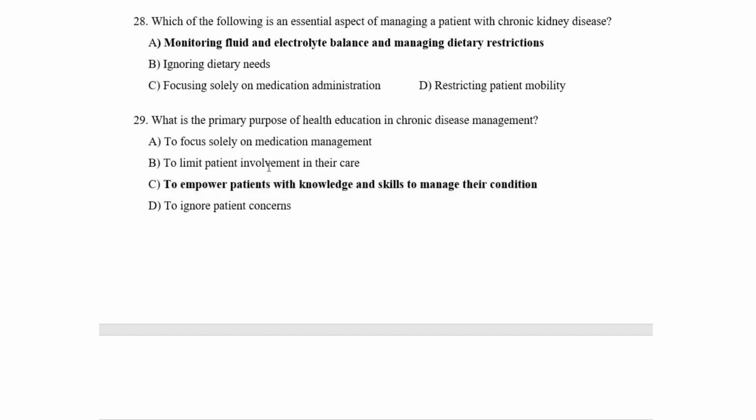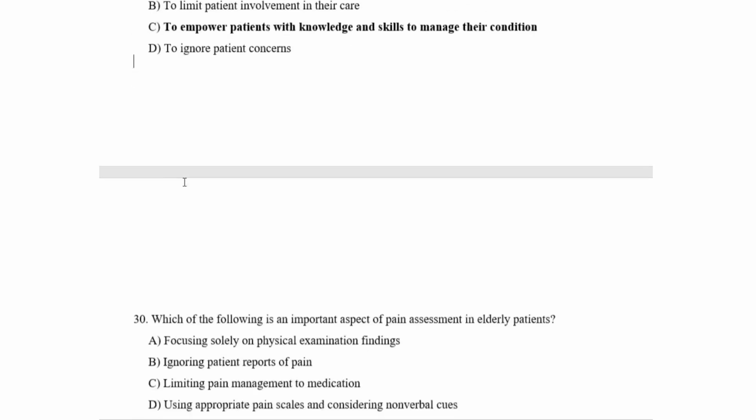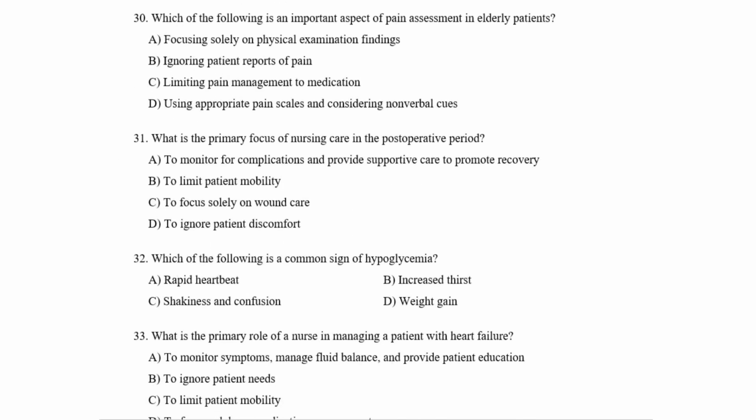त्यसै गरी हामी क्वेशन नम्बर 13 मा जाउँ. Which of the following is an important aspect of pain assessment in elderly patients? Option A मा रहेछ focusing solely on physical examination findings. Option B मा रहेछ ignoring patient reports of pain. Option C मा रहेछ limiting pain management to medication. Option D मा रहेछ using appropriate pain scales and consideration of non-verbal cues.